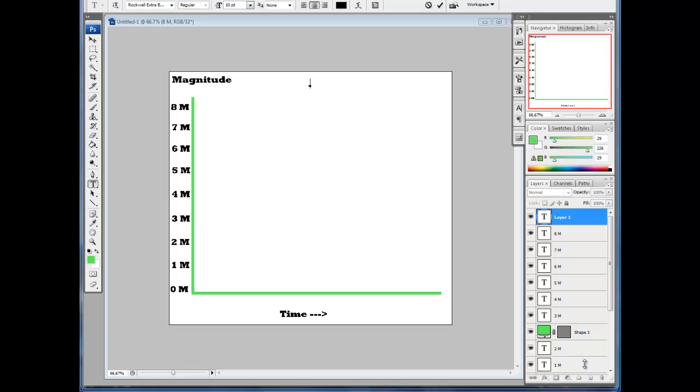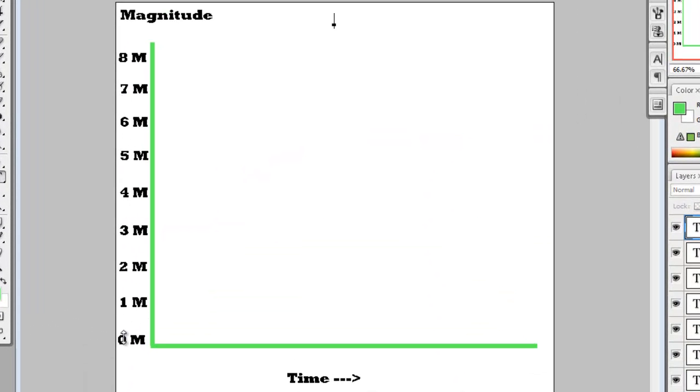Okay guys, I'm going to add this to the series of videos where I show the pattern for earthquakes. And I'm going to try to draw this out for you in kind of graph form. What you have on this side is a 0 magnitude earthquake, and then on up to 8 magnitude. It can go all the way up to 10 or 11 magnitude. Over here on the bottom line is time. As the time moves forward, this is basically the pattern that you have.